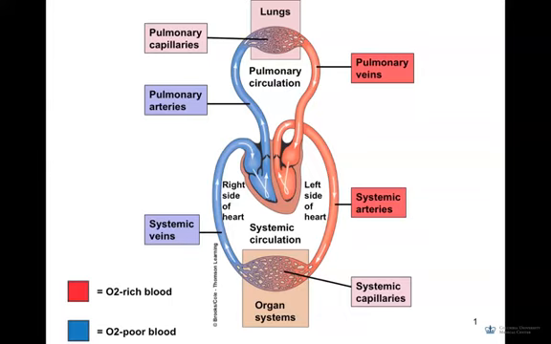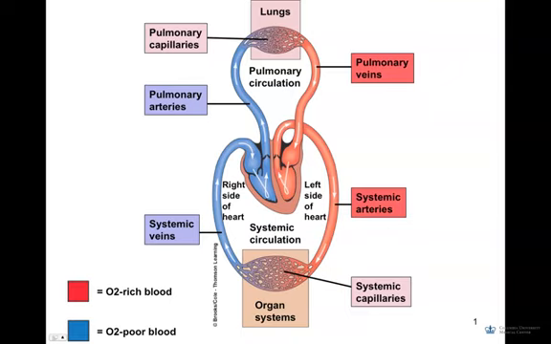The next topic we're going to cover is the cardiovascular system. The first topic in the cardiovascular system is cardiac physiology. We're going to talk about the structure and function of the heart itself, and then once that's complete, we're going to talk about the hemodynamics and the circulatory system and some functional properties of that.